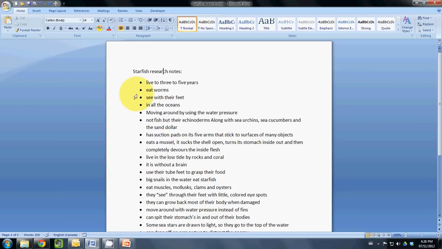But if you are able to do something like what I'm about to do now, I've already identified one of my possible topics. I see them talking about eating worms here. And I'm fairly certain in my research there was a bunch of other information about what they eat and how they eat. So one of my topics will be about how they eat. So I'm going to simply highlight all of those with yellow. Let's see, where else do we have something about eating? I take everything that's about eating.